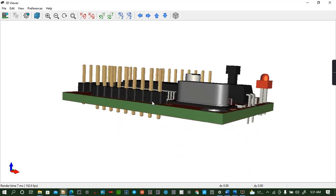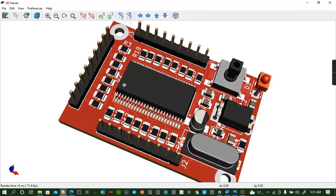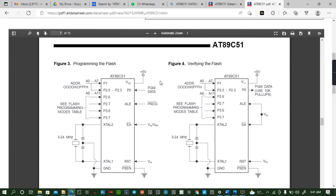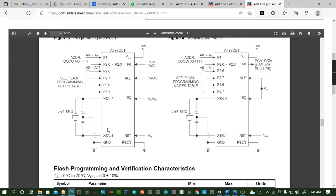So let's get started. Today I'll design the circuits very quickly, and then I will explain them later. But before that, we can begin from searching the microcontroller. I had searched one. The 8051 microcontroller is here, and this is how it's connected. So we shall be getting most of our circuits from here. We can see it's powered by 5 volts. This means that we have to start with the power section, whereby we shall be doing a circuit of 5 volts power in order to power our system. So let's get started by designing the power circuit.